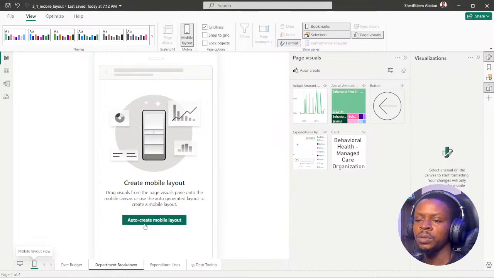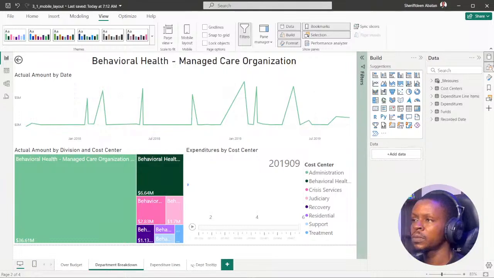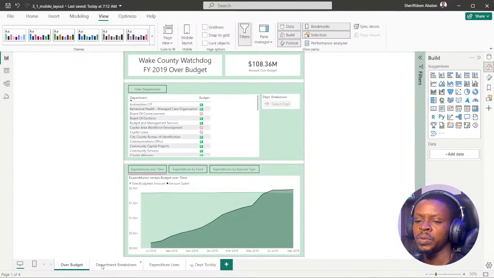You can also auto create mobile layouts. So drag visuals from the page visual pane onto the mobile canvas or use the auto-generated layout to create a mobile layout. That's interesting. I could just switch back to my desktop view. So we are back on desktop view. I could easily switch back to any page.